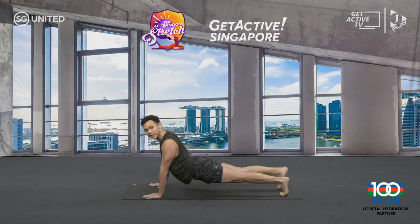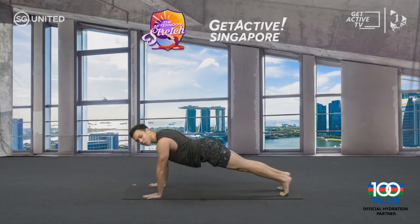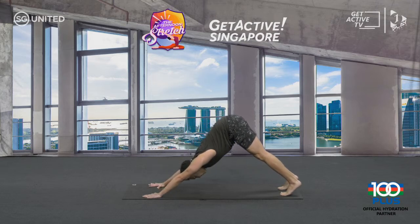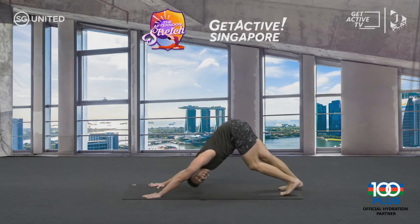Exhale, tuck the toes first. Then pull the hips all the way up and back. Downward facing dog. Very nice.